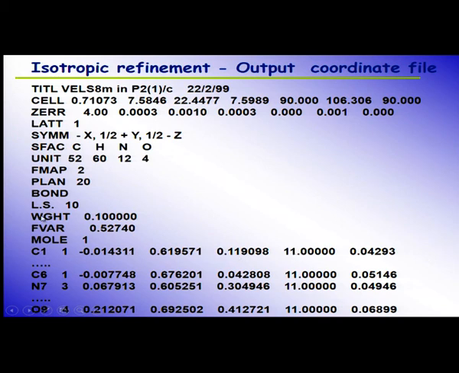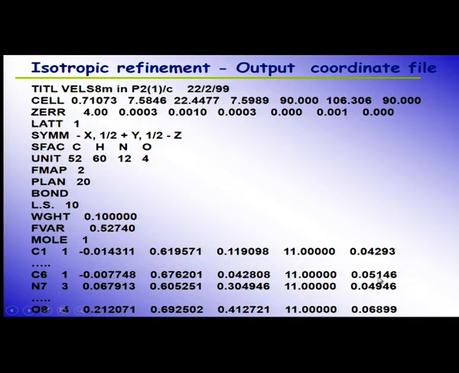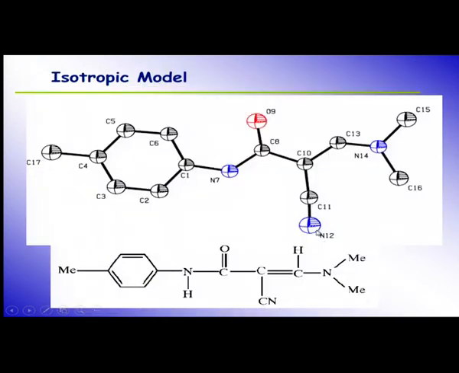Now, it is using a weighting factor and also a scale factor. FR means scale, every cycle of adjustment this value will be different. You look at this, these are called thermal factors. Depending upon the position of the atom, if it is an end atom, vibrations will be more, so the thermal factor will be more. If it is a ring atom, vibration will be less, because this atom is not free to vibrate, because it is bound with C6, N7 and C2.